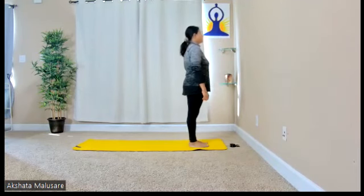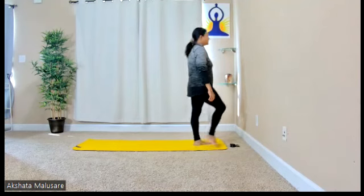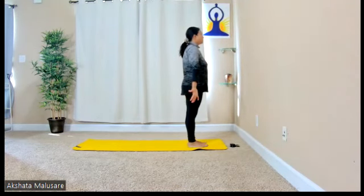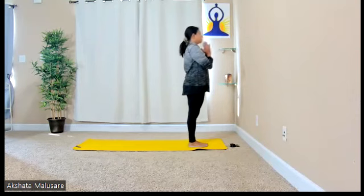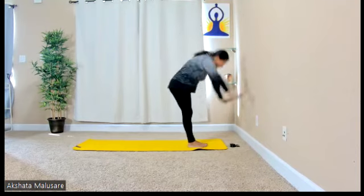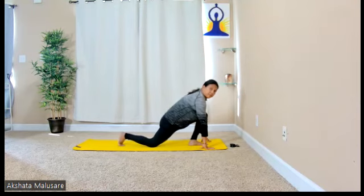Come to the front of your mat. Shake your legs first. Relax your breathing. Palms open, close, open, close, open. Bring your feet together. Palms together. Inhale, exhalation, palms on the floor, right leg back.